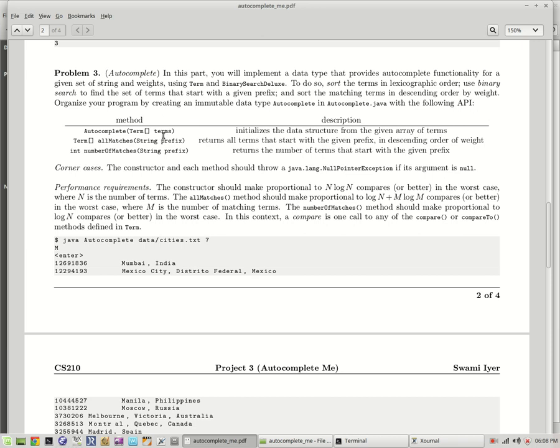You shouldn't simply assign this argument to the instance variable. That is wrong. So what we want to do is make a defensive copy of this array. Because when you do that, then when this data type goes about modifying this array, which it clearly is going to do because it needs to sort the array and things like that, that will not have an effect on the client side.